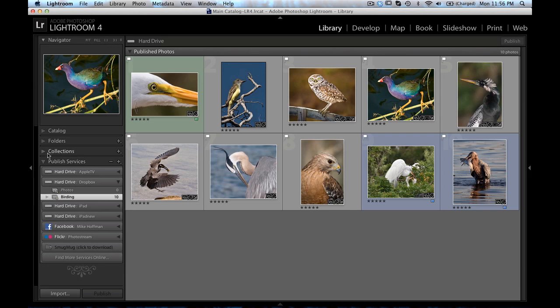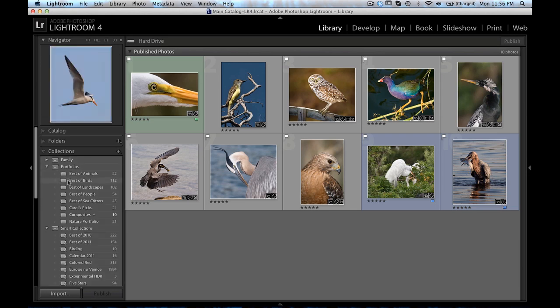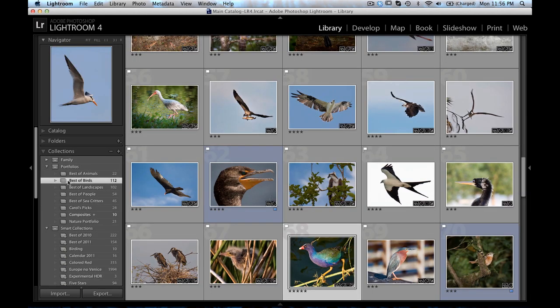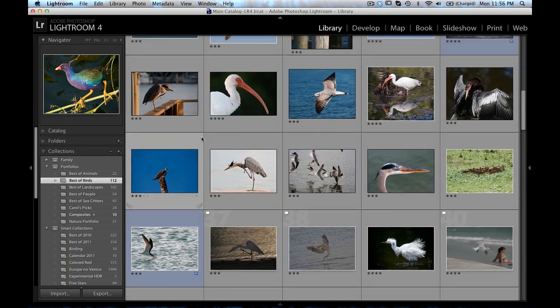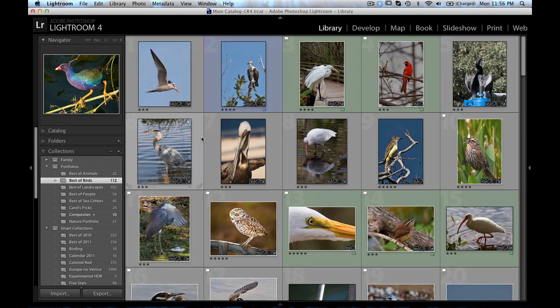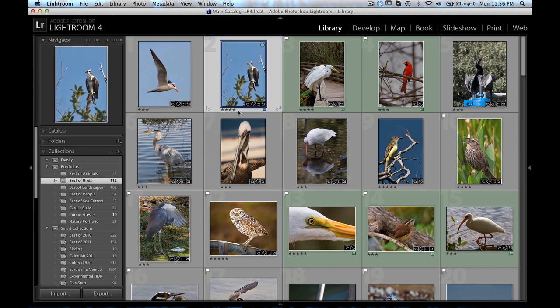Now the great thing about smart folders is that they update automatically, or at least semi-automatically. Let's go back in our collections to the best of birds, which is where we're drawing these images from. And let's say that as we're working, we decide that maybe this one right here should be a 5-star image. So we'll change that one to 5 stars. And then maybe we also decide that this one shouldn't really be a 5-star image, it should only be a 4-star.